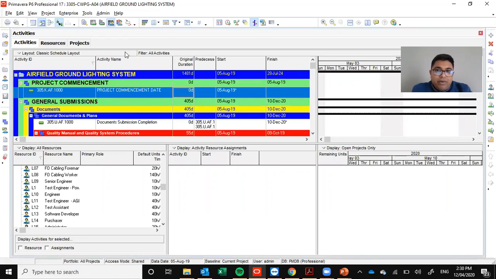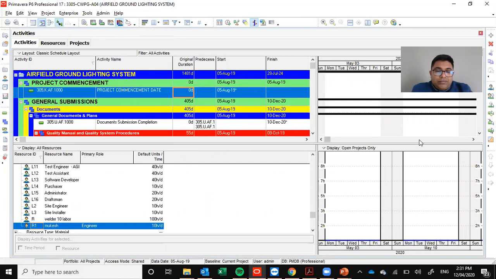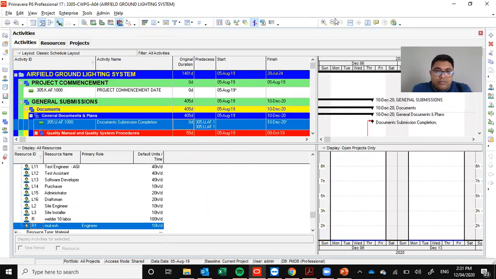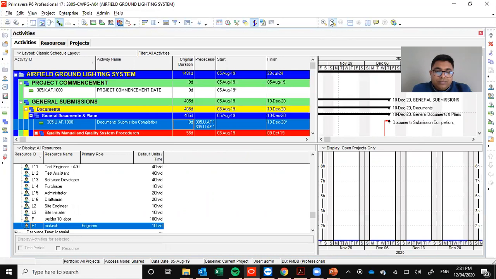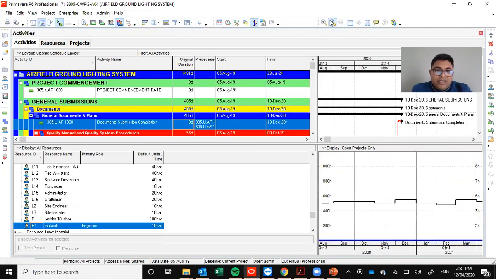Okay, so this is a live project. Here we have a histogram, and let me make it smaller. Just take it to construction activities.